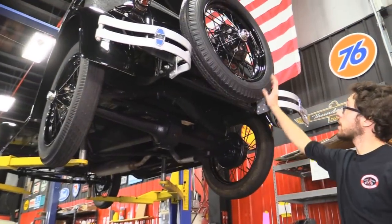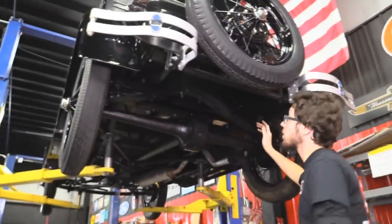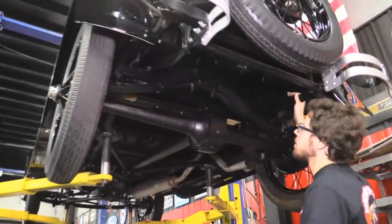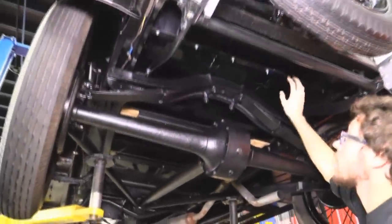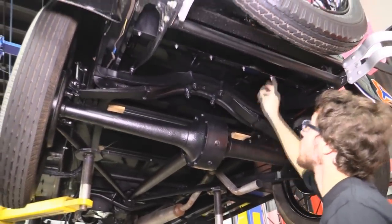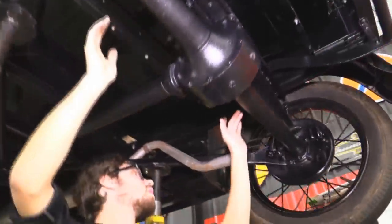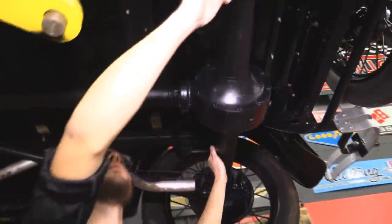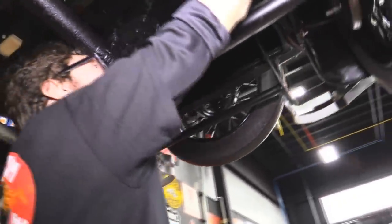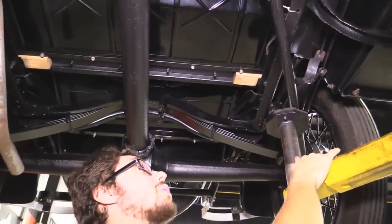All right, guys, this is the underside of our 1929 A-model Ford. We got it up on the rack, and you can see that the frame is in really good shape on this thing, and also that all the undercarriage panels and everything, there's not even pitting on them. They're absolutely beautiful. You can see the ground and the reflection of this thing. It's really, really nice. You can see it's held up by a leaf spring here. We do have the original style shocks on this car. These are the old serviceable style shocks. Very cool that it maintains all of its originality.